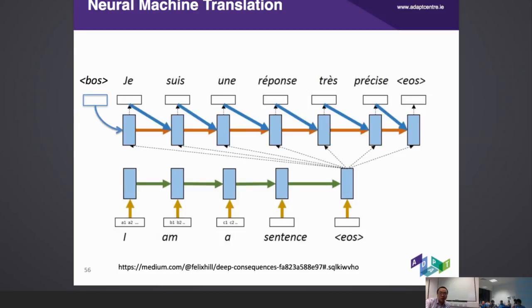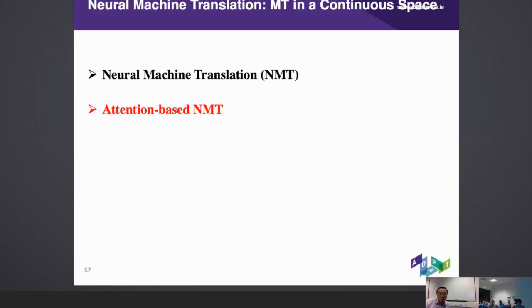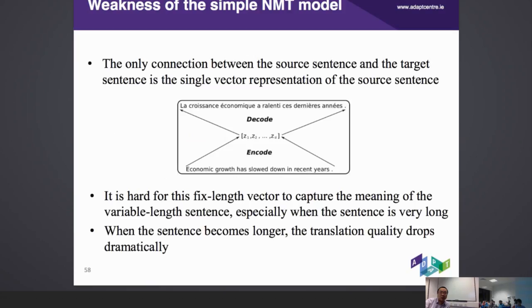This figure shows the process of neural machine translation. At the bottom, we have a neural language model, an RNN model for encoding. We get a state here, and we use this to generate as a language model. We use the language model in reverse to generate a sentence on the target side. The idea is quite straightforward if you have the idea of the neural language model.